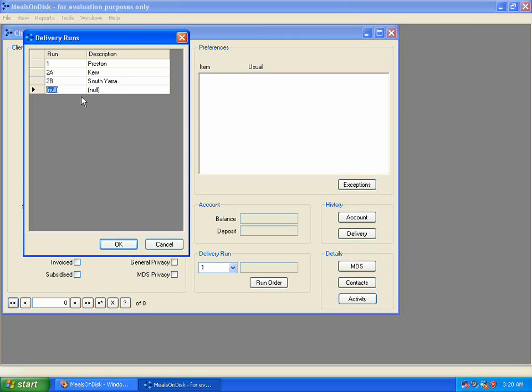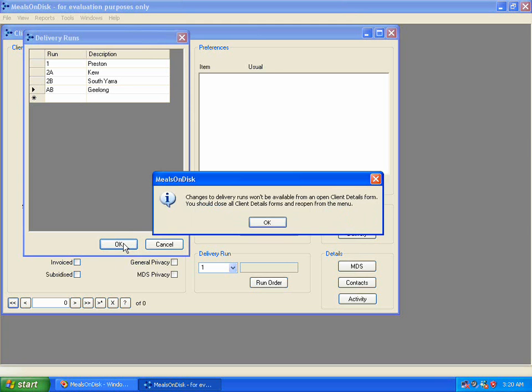So let's change our naming convention completely and call this run AB, and this suburb we're going to pick Geelong. So this is a very large area this service has, but just to demonstrate that you can enter in these names, and we'll use them later on to produce some reports. Click OK to keep that.